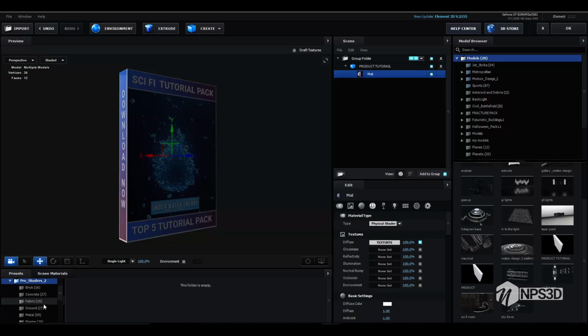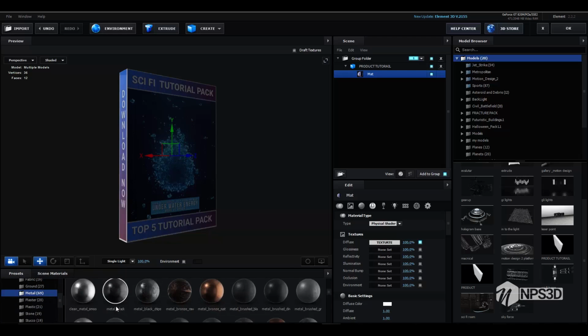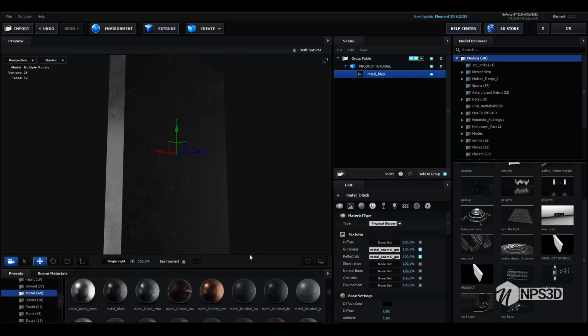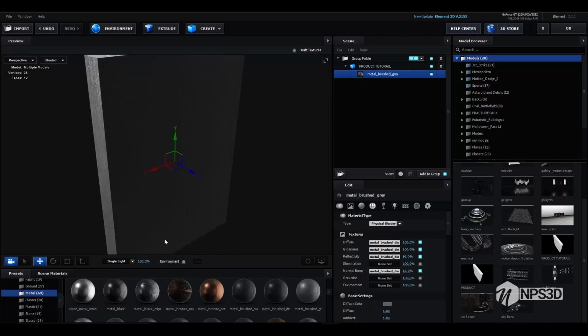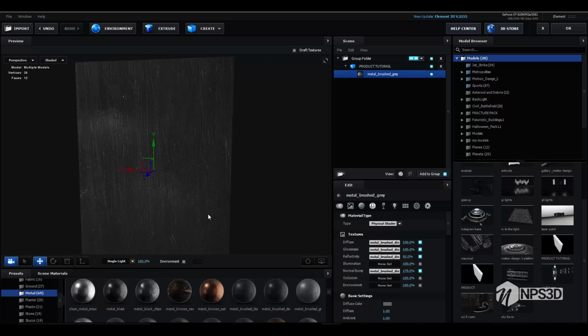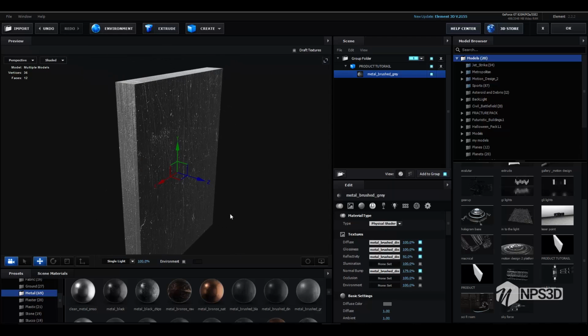So go inside the pro shaders and choose any shader. Let me choose this one. This is also good, but let's choose any other. If you increase the dullness and roughness a little bit, this is good.